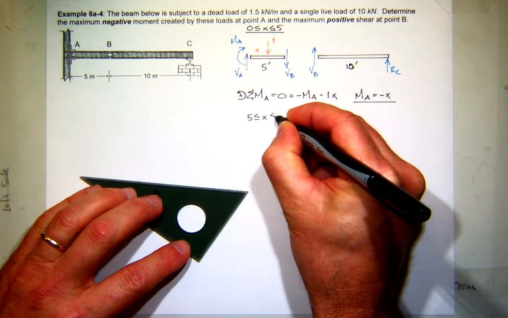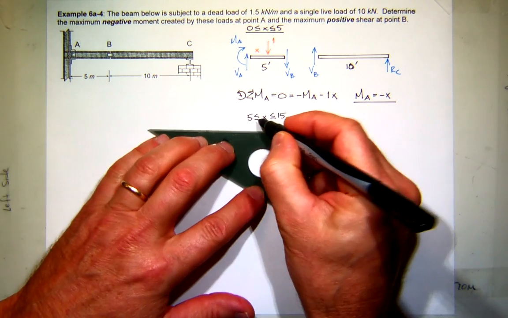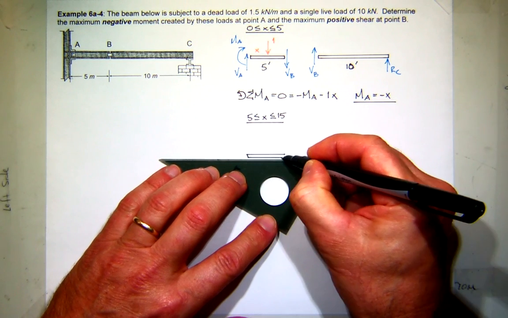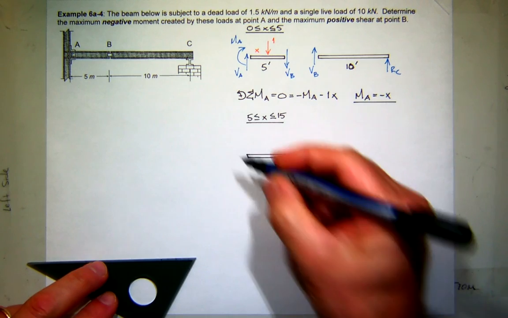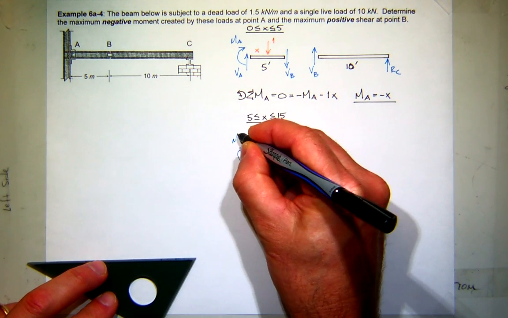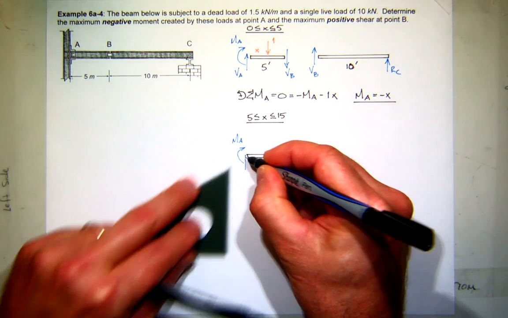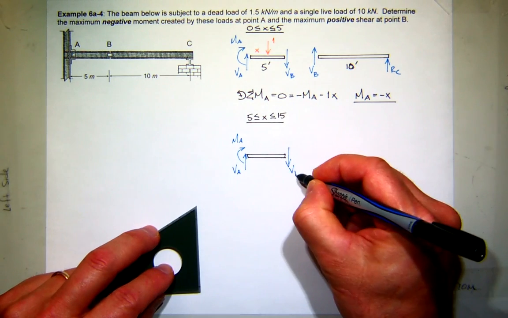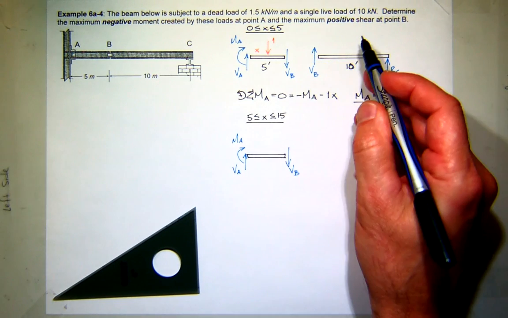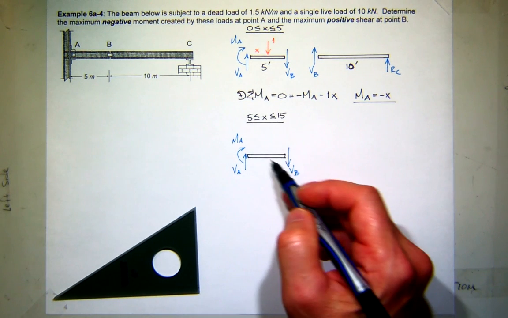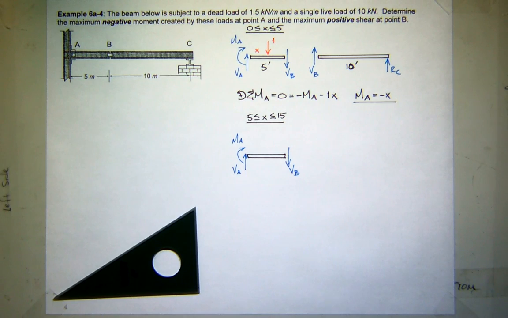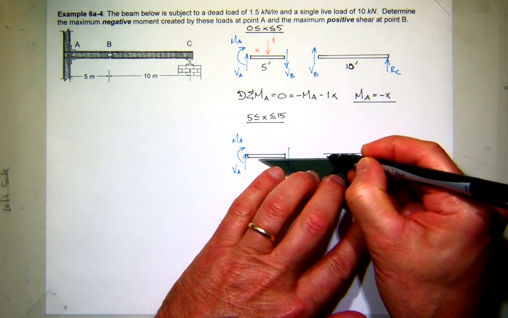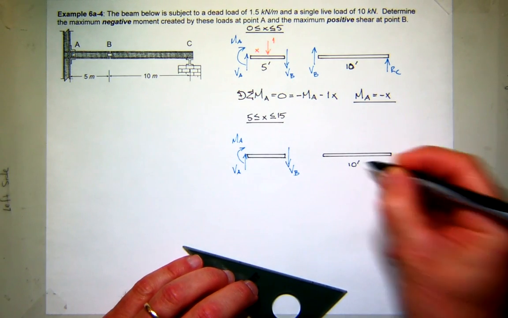All right, so let's go from 5 to 15. So what changes? Well, my free body diagram on the left side looks the same, except what? This is now over here. So it's not on this free body, is it? It is over here. So now things change a little bit.